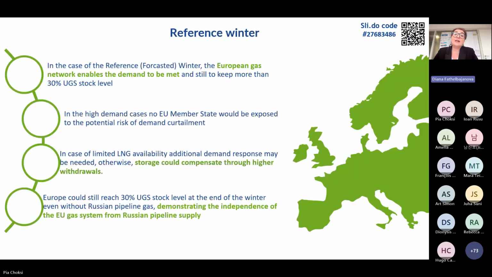Yeah. So here are the main takeaways for the reference winter with this reference or projected demand. First, we see that the European gas network enables the demand to be met and still to keep more than 30% storage levels in underground gas storage facilities at the end of the winter. Secondly, under high demand scenarios, such as a 2-week period of high consumption or a single day peak demand, no European Union member state would face a potential risk of demand curtailment.